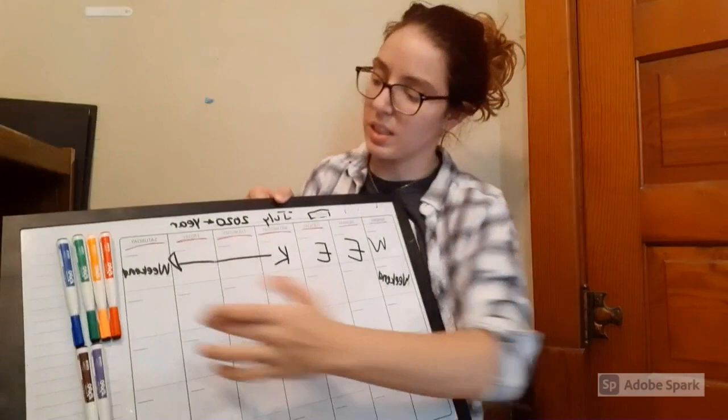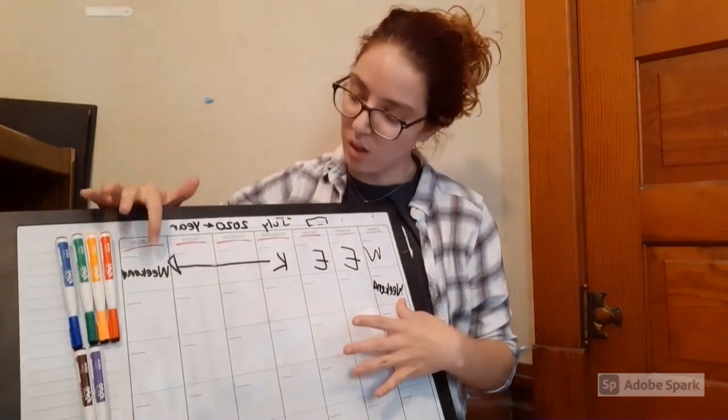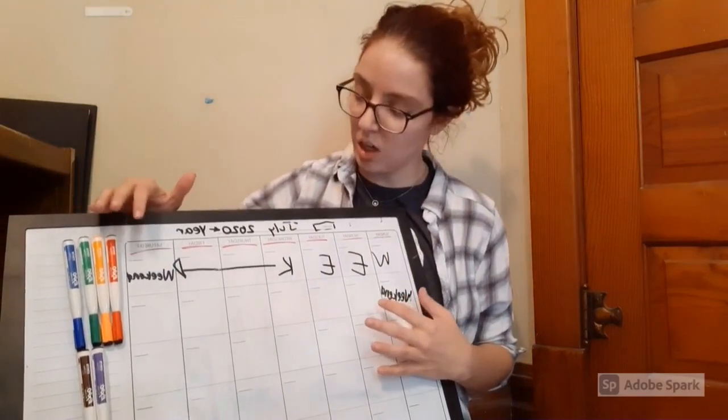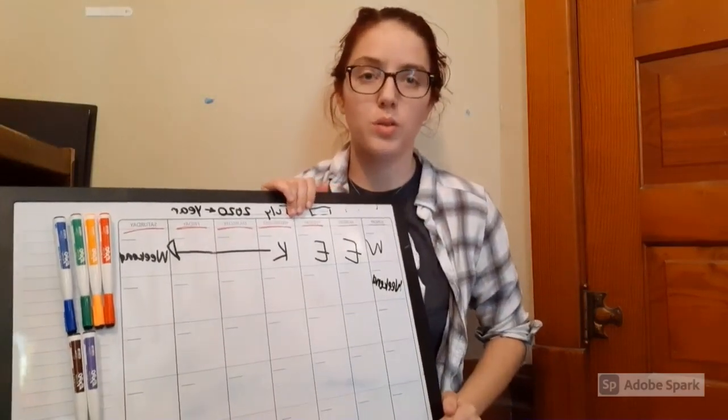Weekend is usually considered to start on Friday, but it's also just the ends of the week. So Saturday and Sunday on most calendars are the ends of the week. For weekend, you start off with your fist like this towards yourself, and then you bring it out. It's like your hands are the middle of the week, and you bring it out to the side for the weekend. So weekend. Month is this whole four weeks, most likely four weeks.